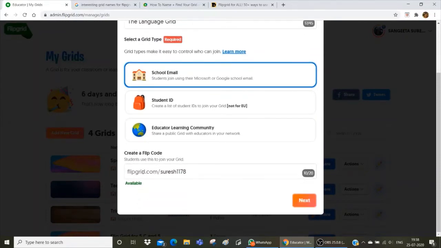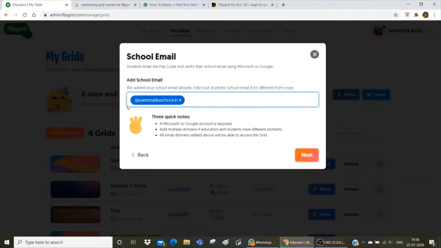cannot join in. A flip code is generated automatically and this code is required for students to join to the grid. We click on Next and we add the school email so that the students with this domain name can connect to the grid.